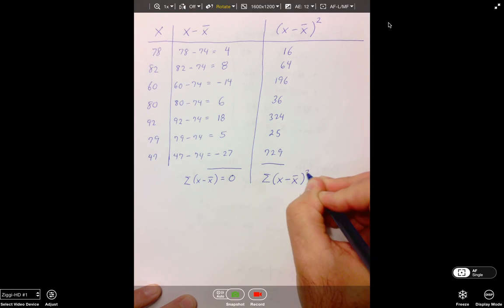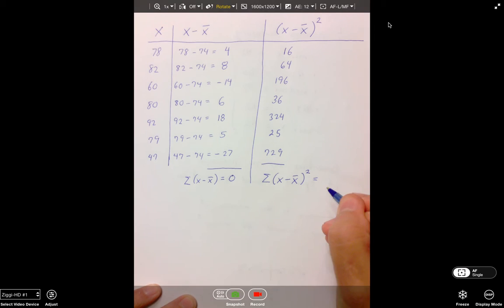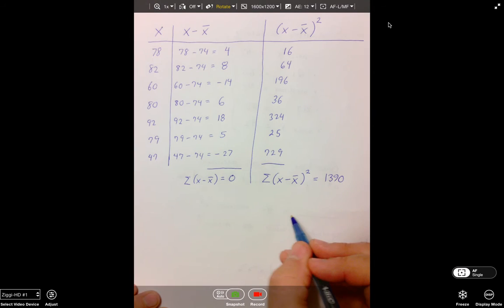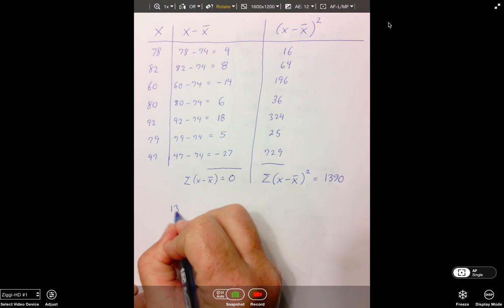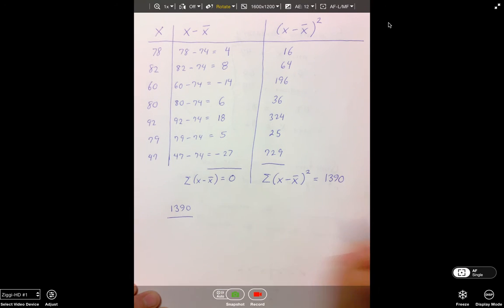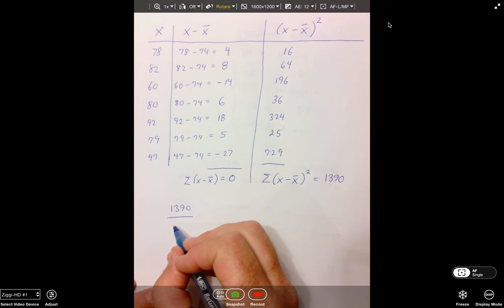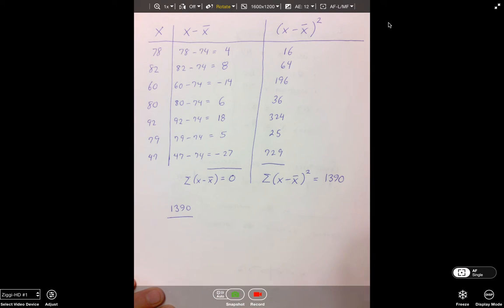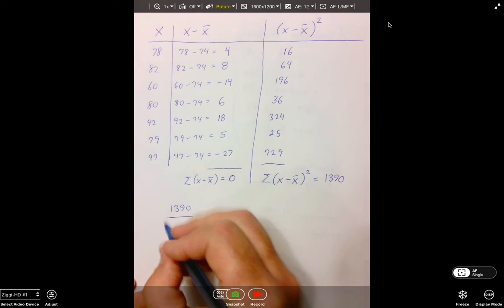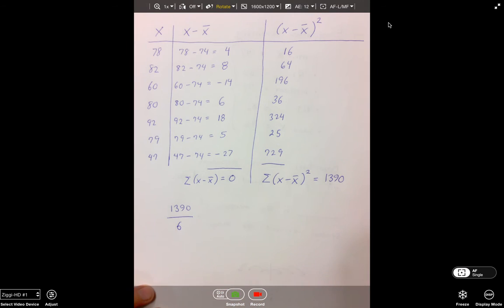So we can say that the sum of the deviations squared, that's a new one, right, is 1,390. Now, what they thought about doing is taking the 1,390 and dividing it by 7. Well, I'm not going to get into the reason, but they found out that that's really not a good value to create when we're dealing with a sample. So they wanted to come in here for reasons, again, that are too far advanced, I think, for a class of this level. And they wanted to divide by 1 less than the sample size.